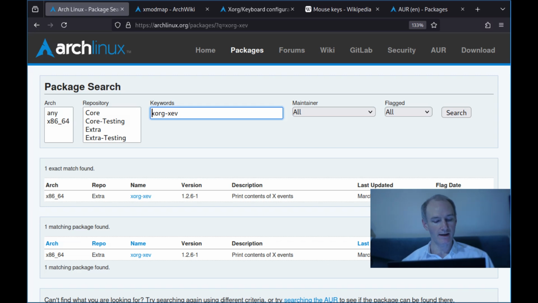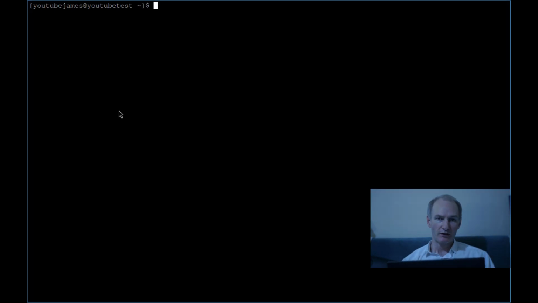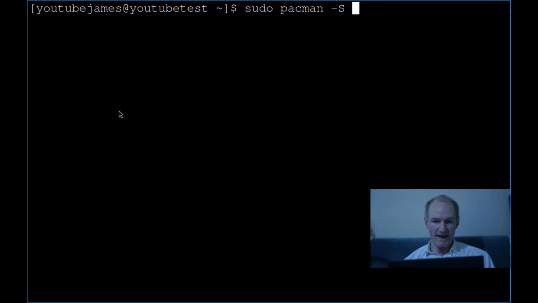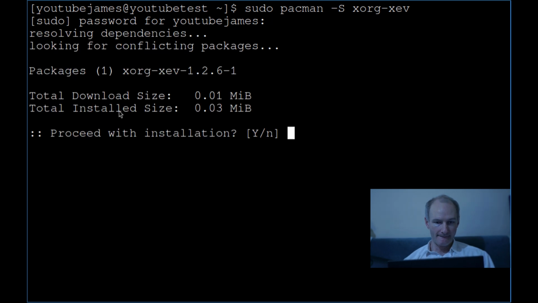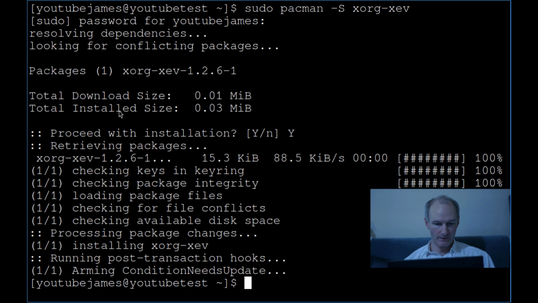I hate it. Anyway, let's install this. So obviously update your packages if you haven't. I have, so do not worry about me. So sudo pacman xorg xev and put in your password. Okay, install that. Okay, done. First bit done. So let's find out what left mouse click and caps lock it represents.